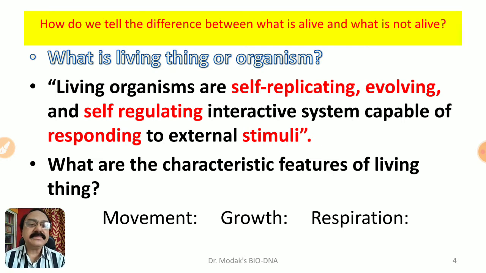Besides that, many others. What is movement? It is the ability of an organism to displace from one place to another place. However, plants do not show apparent movement, but movements are there. And in animals, movements are very apparent because animals need food, they are heterotrophic. Animals need protection, therefore they go into shelter. And animals also find their mate for reproduction. So shelter, food and mating. Animals show movement.